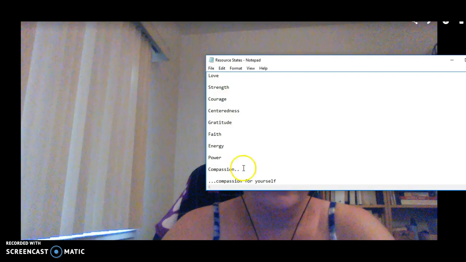So now stage 2 is going over to the right hand, and what we're going to do is just simply call up resource states and put them, or imagine we're putting them, in our right hand. Now this is surprisingly, deceivingly simple, because all you're really doing is saying 9 different words. You say each word and pause a few seconds and just imagine putting that state, that word, or that feeling into your right hand. So to make it a little easier, I went ahead and wrote down the resource states.